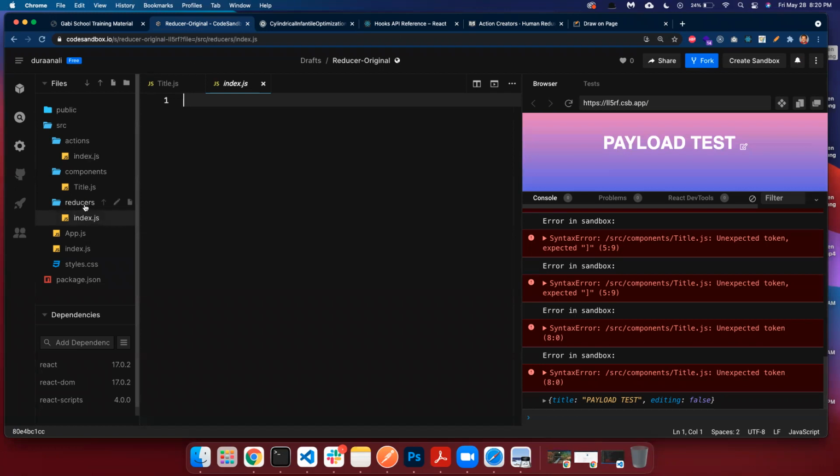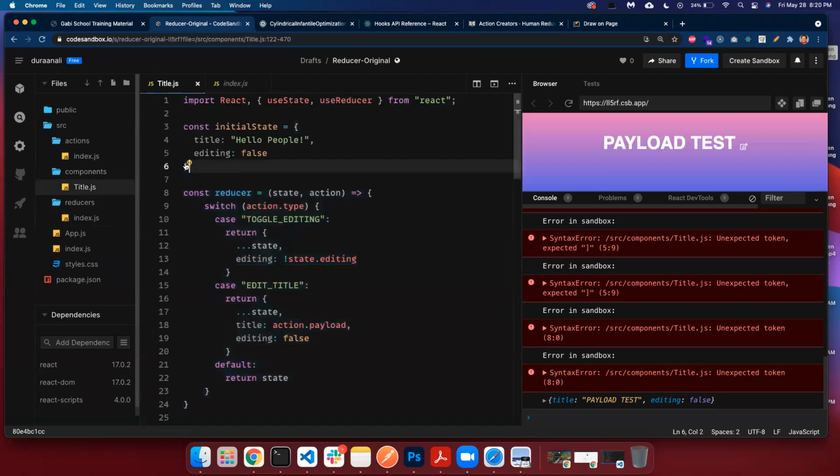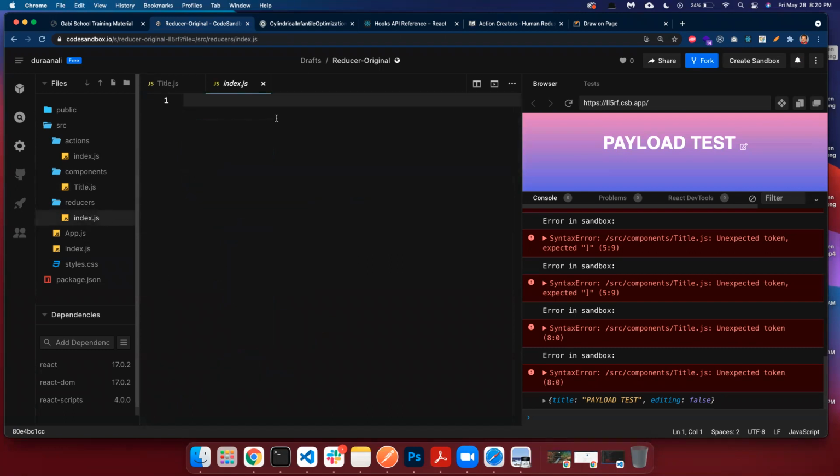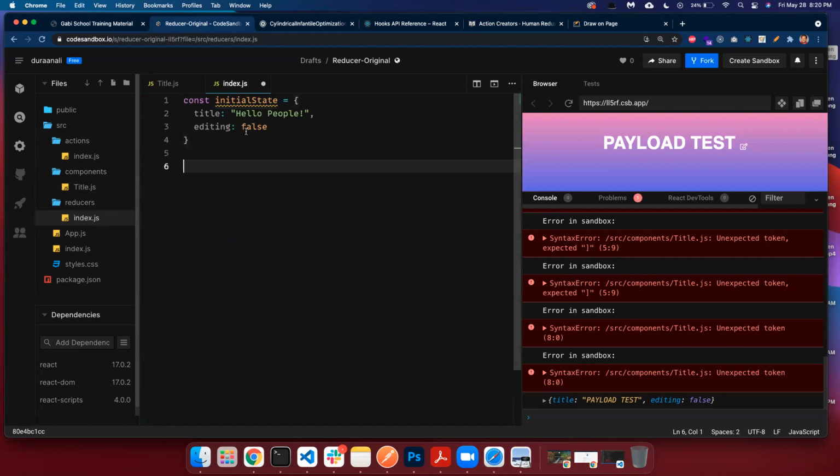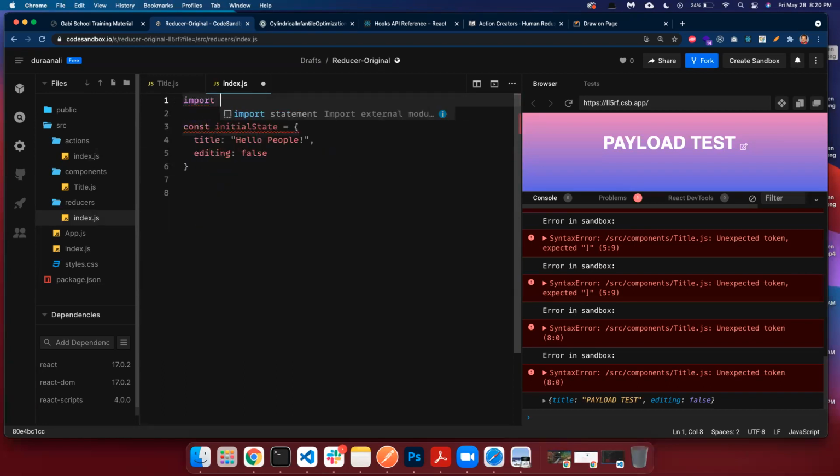So in here, we can just write a quick one. The initial state, you copy it and put it inside here. That will be your initial state. And also before that, you could import your actions here. So you could say import actions. Usually the way you import actions is by importing them as functions, not as a named import.